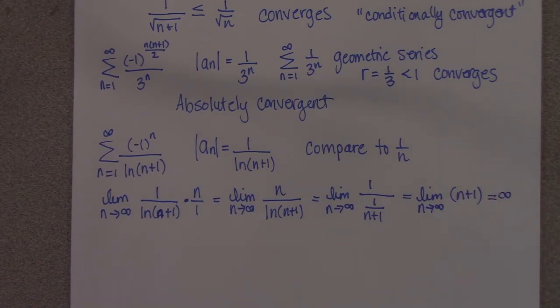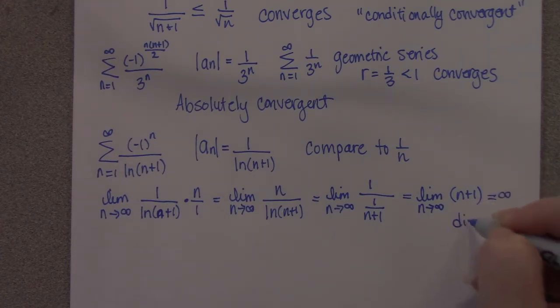So when you're doing the limit comparison test and you're testing for divergence, if the limit comes out to be infinity, you can conclude that the series also diverges, right? If the limit is greater than 0 in a real number, then we know that they behave the same way, and they actually behave very closely together. But in this case, when you end up getting infinity, we can also conclude that the series diverges.